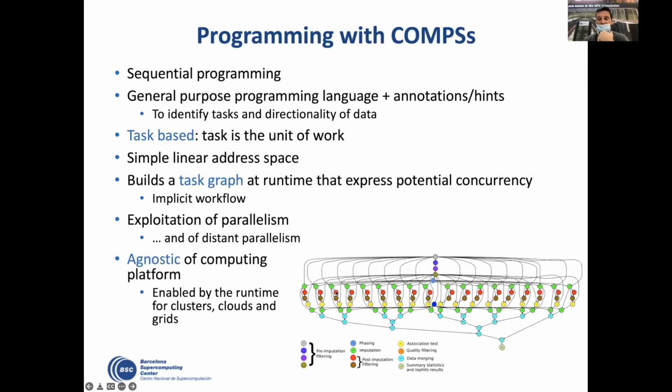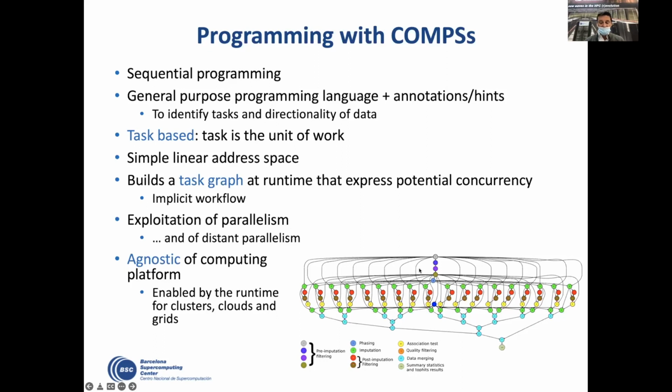So we are building a workflow here. You don't have to build the workflow explicitly. The workflow is implicit again, so it's built at runtime by COMPSs, and through this implicit build of the workflow, we exploit the parallelism.